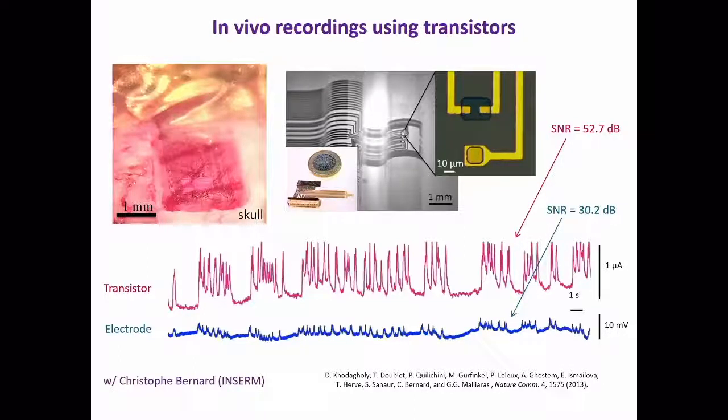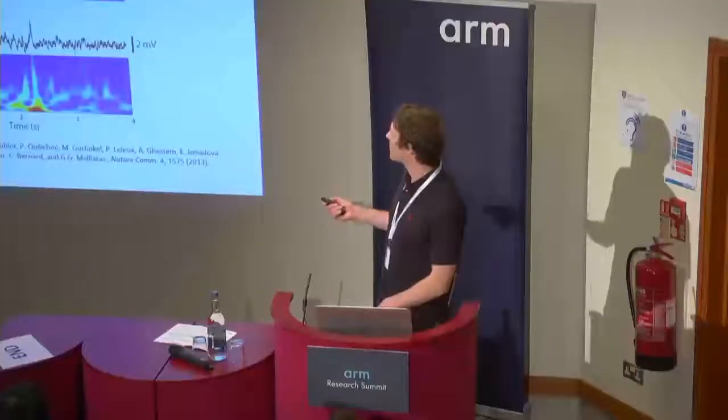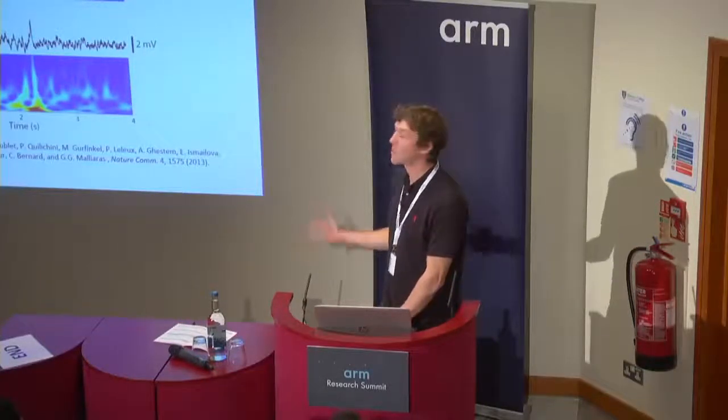This is important for eventually incorporating these devices into brain-machine interfaces. What's also very nice about this finding is that if we compare our transistor recording on the surface of the brain — the surface electrode — and also compare it to a depth electrode that's actually penetrating into the brain, a more invasive device, we can see that if you look at the frequency space of this recording, the signal from the transistor is very similar to the depth electrode. This really suggests that these devices potentially could provide the same information as a significantly more invasive device.